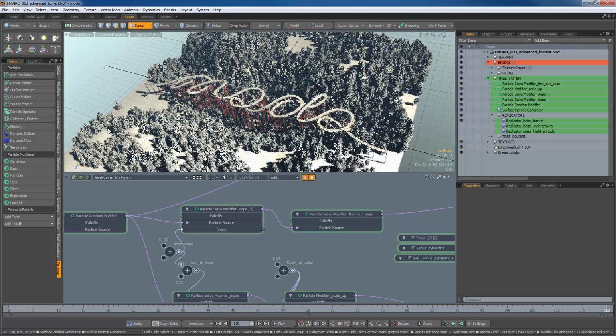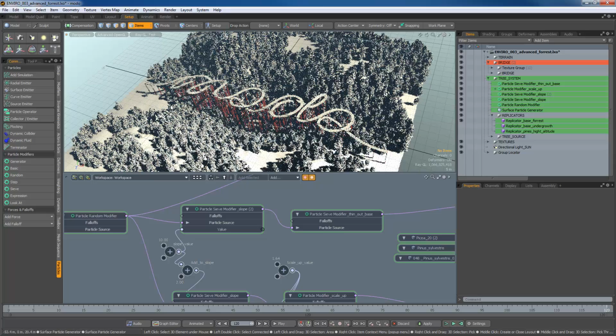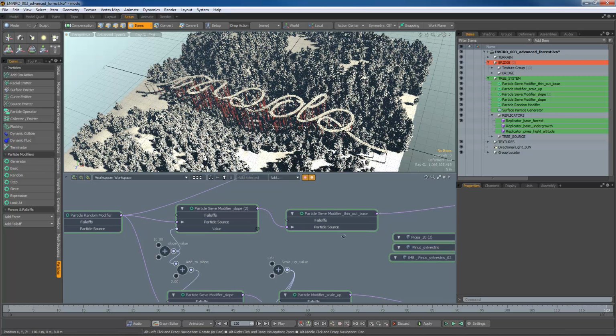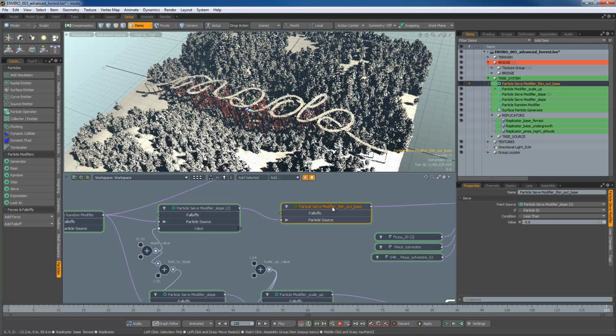And I can now mix in another type of forest into the setup. For example, if I would like in these areas to have different kinds of trees that are taller than the rest of the general forest, I can utilize the value or the slope on another particle system. Another modifier in the chain is another SeeIf modifier that is really just giving me control over the distribution.